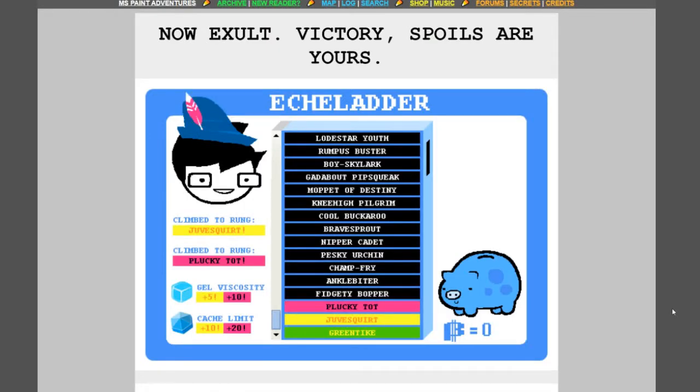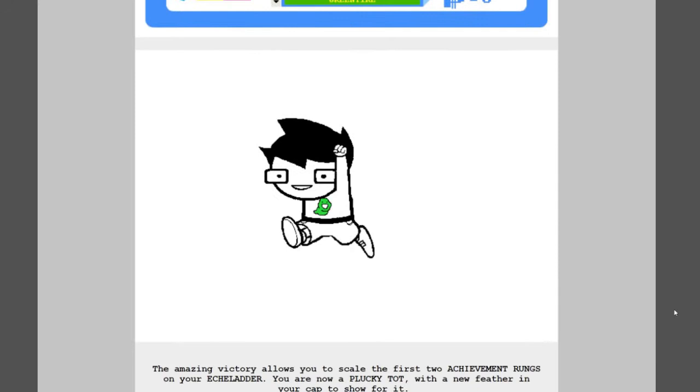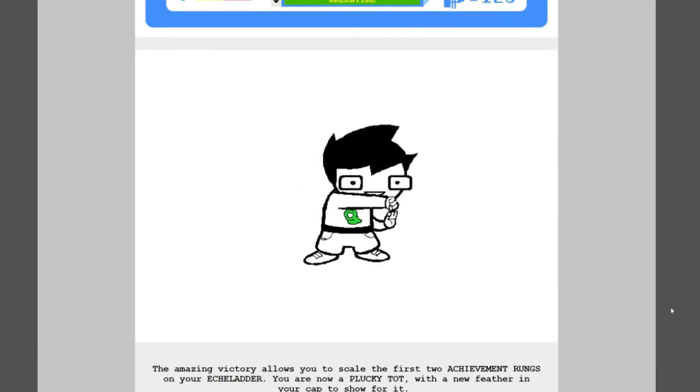What the hell is this? Echeladder? Echeladder. Climb to rung. These are the things that we collected, isn't it? Holy crap. It's like experience and money and stuff. Hell yeah, John, get it!